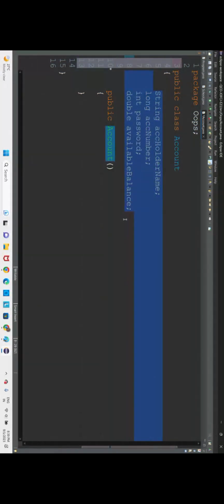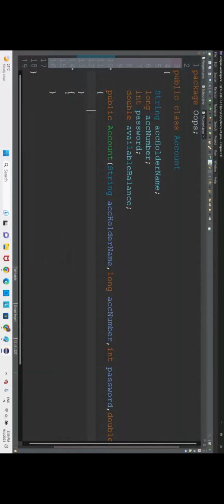So in the Account, see, you have not initialized any of these attributes. Now what we have to do, we have to initialize them. But for initializing, you will be passing values through the object creation statement by calling a constructor. So the Account constructor is there. Now currently it is no argument. Now let us pass these four data, variables with the data types.